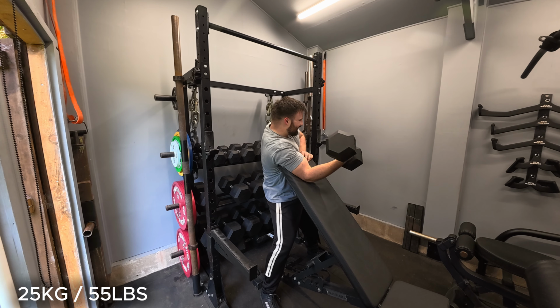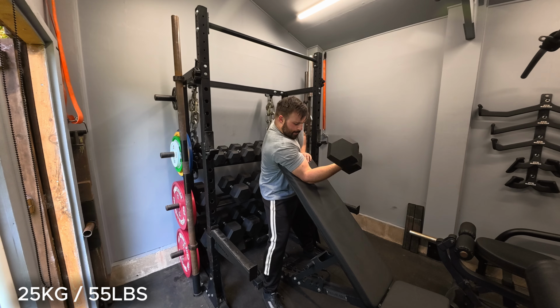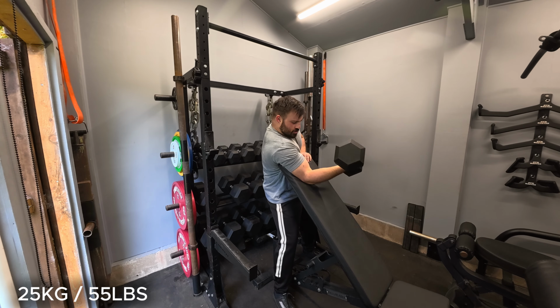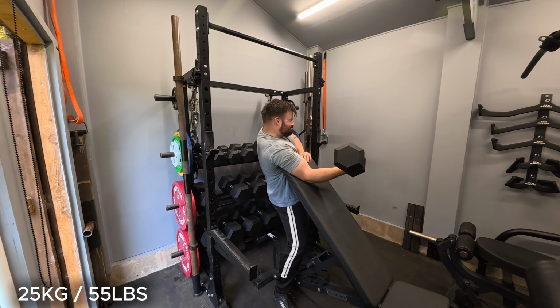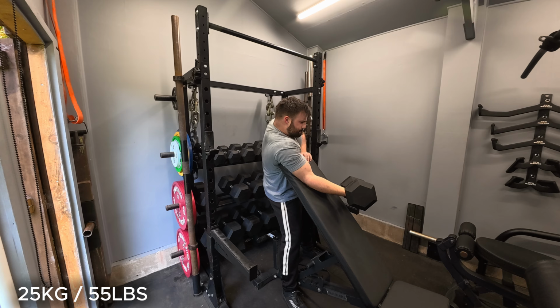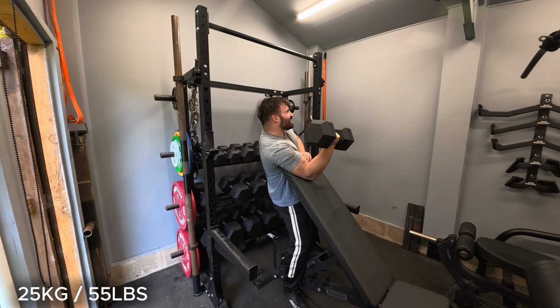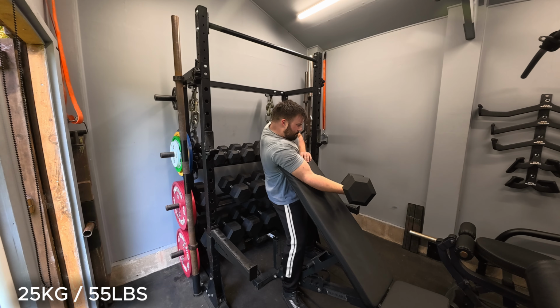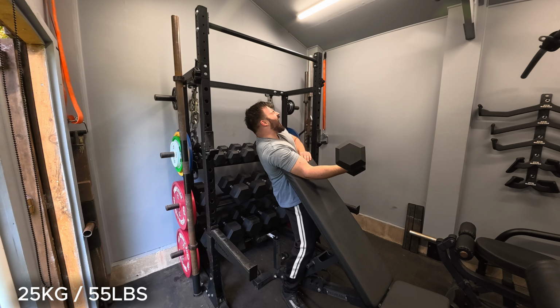But in the bottom position, it is very challenging, and the hardest position, of course, is when the forearm is parallel to the ground. That is where the force being applied to the bicep is the biggest, because the turning moment is the biggest. If you understand turning moments and know about that, that's what it is. But basically, when your arm's parallel to the floor, it's in the hardest position.